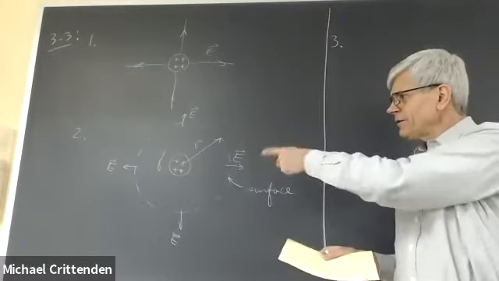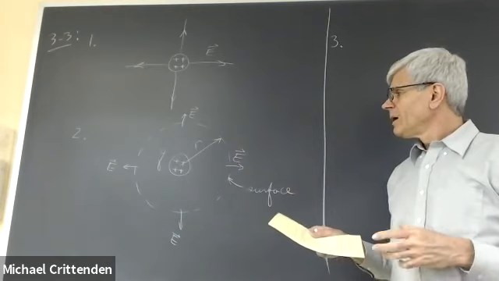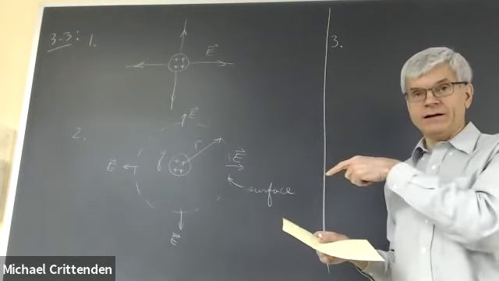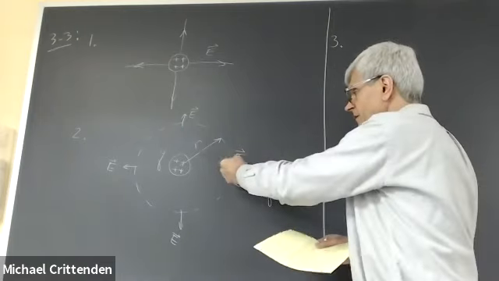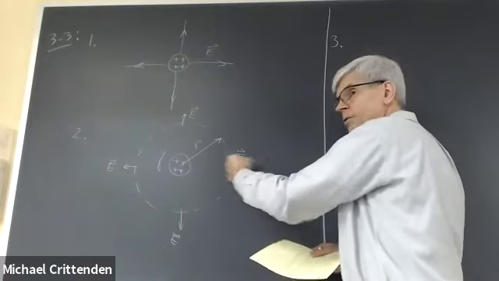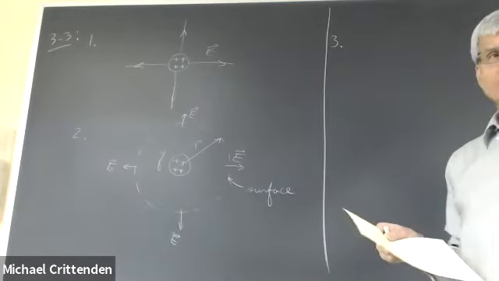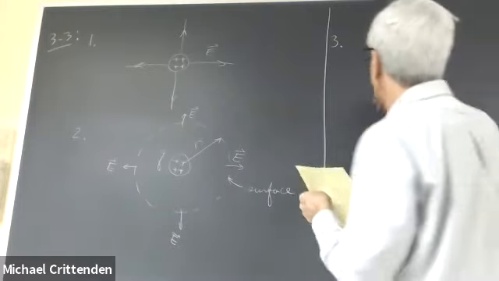Every point on the surface is the same distance from the charge, plus the angle between E and the area vector is the same everywhere on this surface. The area vector for any little piece of this sphere, that points right straight out also. So E and dA have the same angle between them everywhere also.